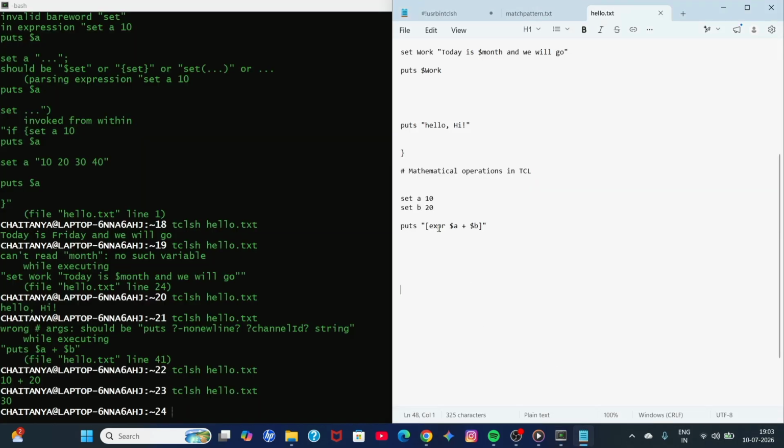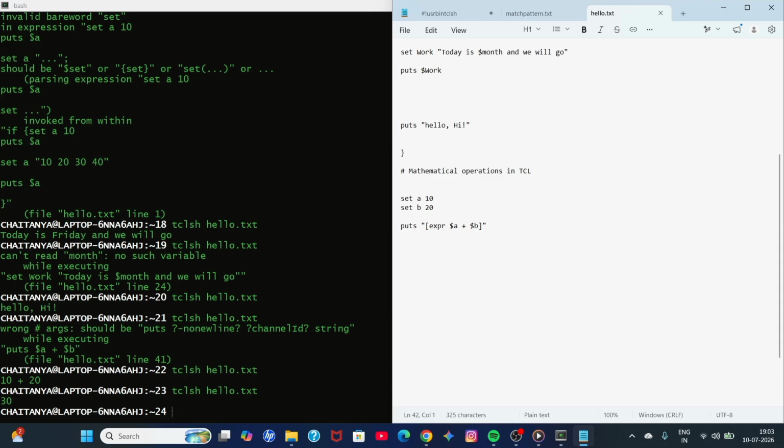When we use expr, expr is a command which is used to predict whether it is a numerical value or a string.